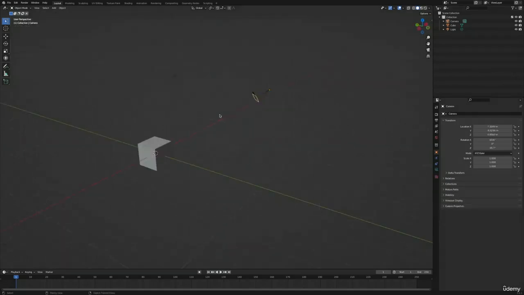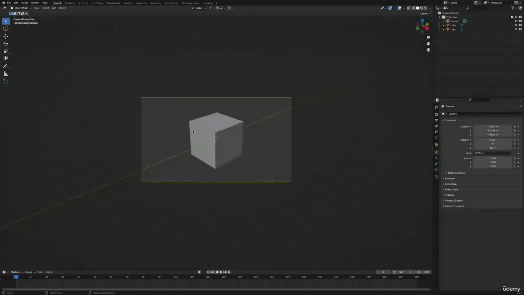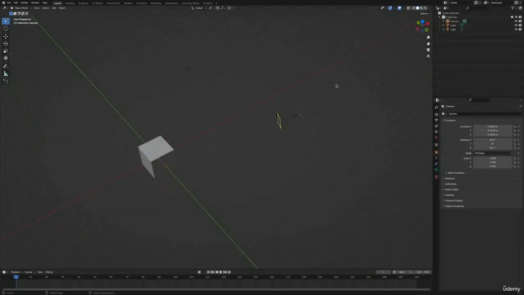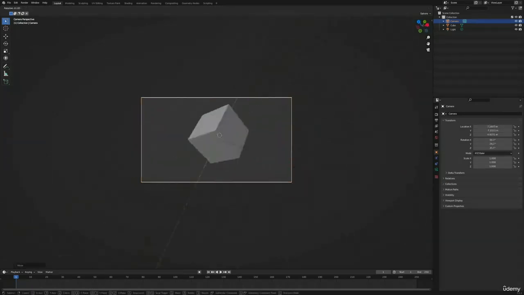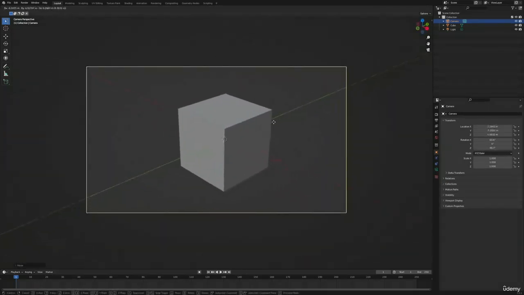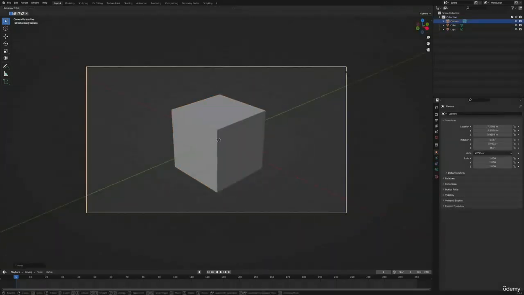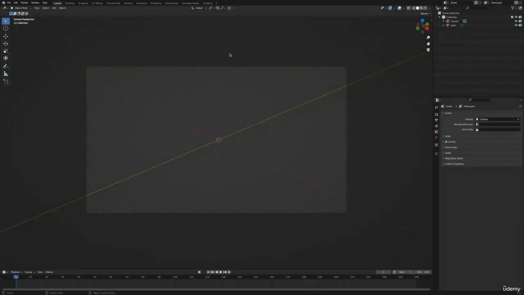To go into camera view, we can click on the pie menu and we can click on the view camera option, or we can just press 1 on the keyboard and go there immediately. And now we are in the camera view and we're looking at our scene from the perspective of the camera. You can also select this with the symbol in the top right. Now we can also select the camera while we're in camera view and we can move it and rotate it and do all sorts of things like that. And how we move and rotate and scale things and how we delete things, that is what we'll be discussing in the next lecture.